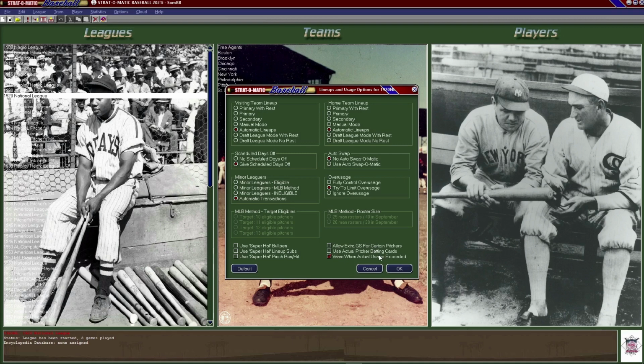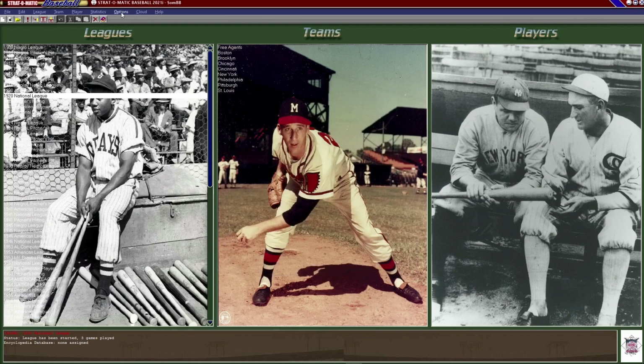When I'm using the cards and dice, I am in my 1920 White Sox replay, but going forward, I don't want to use the actual pitcher batting cards because I don't have those physical cards of the pitchers. And so I want to use the generic pitcher hitting cards, so I actually have their card in front of me. So going forward, I'm not going to check that if I'm using the physical cards and dice. And I do want a warning when actual usage is exceeded just so I can have a heads up. So, keep an eye on the league. So that's lineups and usage.